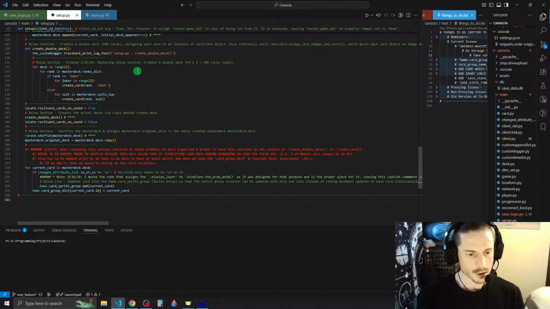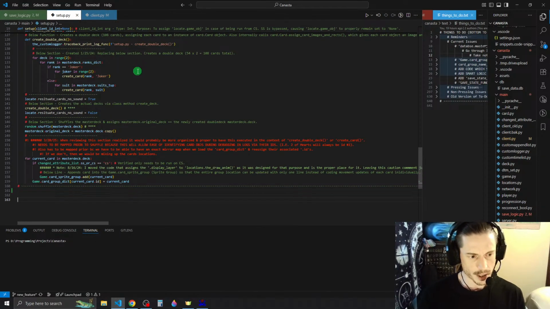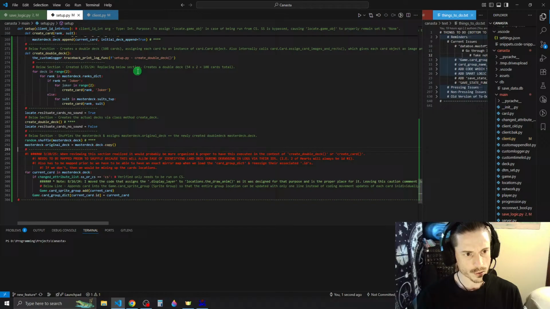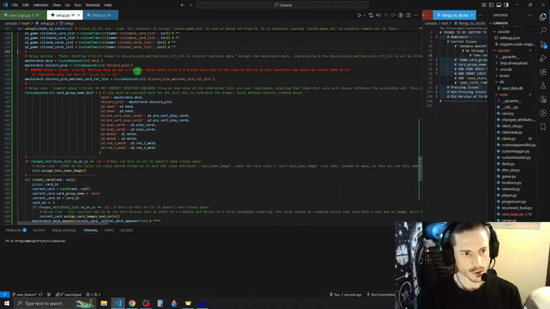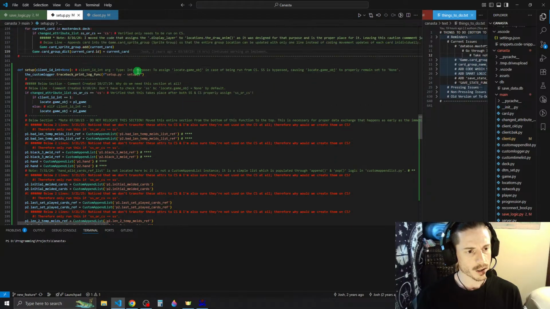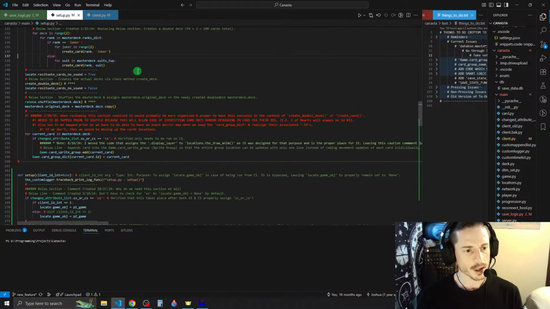And then what we're going to do is put a couple spaces between, and paste in this new section here. Did we copy? Oh, we literally copied the whole thing. That's fine.